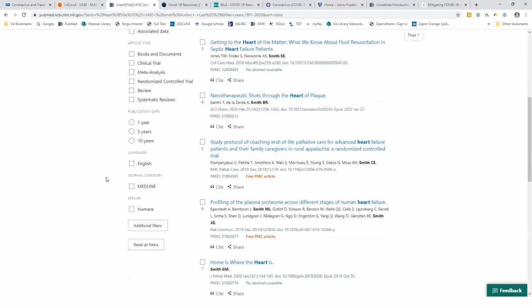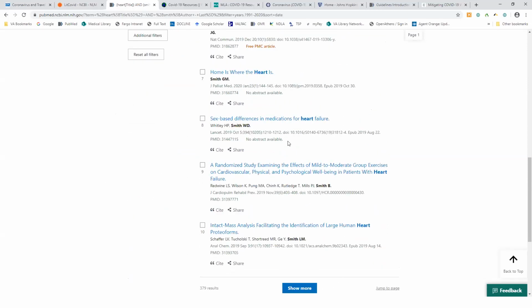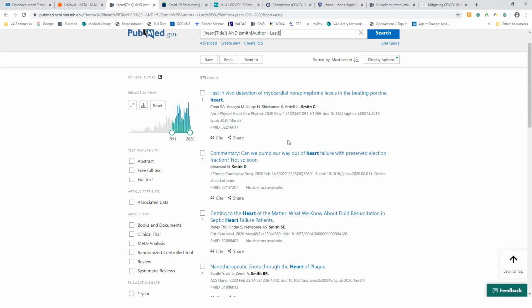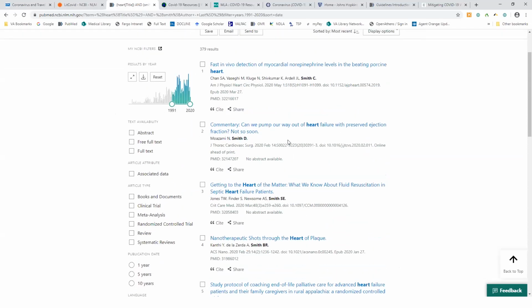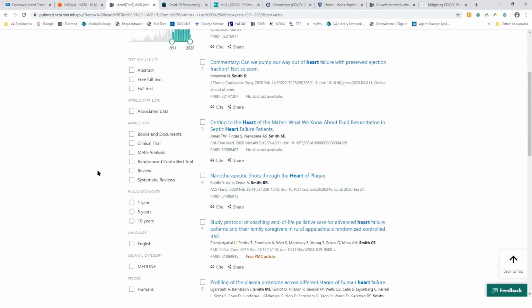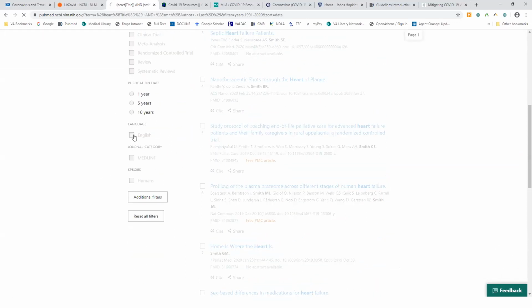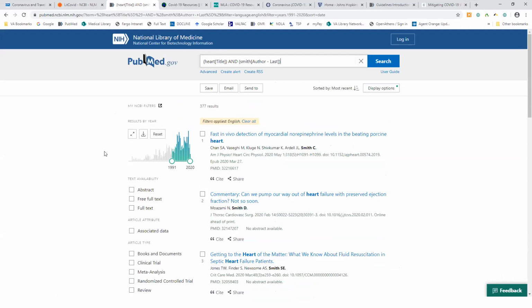English is a good one. I don't see one right off the bat. If you are inside of the PubMed database and you see the title is actually in square brackets, that means that the actual article itself is not in English. It is in a foreign language. So sometimes it's easy just to hit that English, saying, I don't want to see them in non-English.